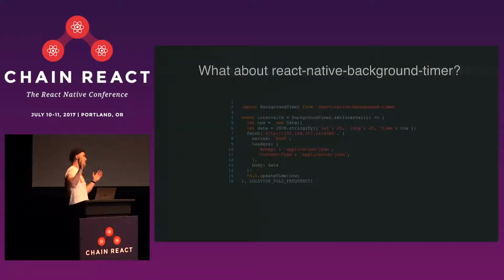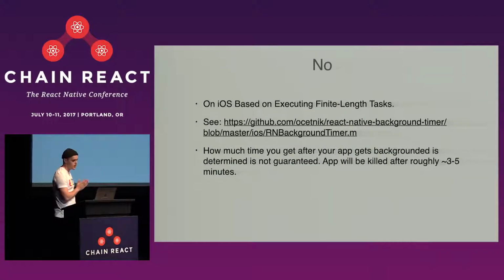So you're like, okay, Harry, we don't want to know about this though. We're crazy React Native developers. Is there not some automagical third-party library that will take care of all of this for you? And you might be tempted to try something like React Native Background Timer. So will something like this work? And the answer to that question is no.